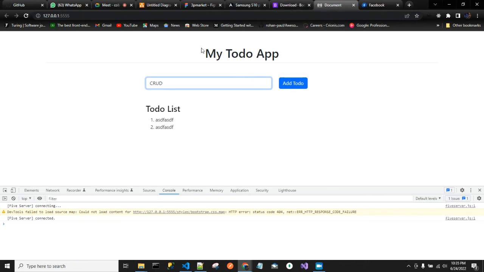So that is why a to-do app seems simple, but it's very powerful. It teaches you how to create, read, update, and delete. And this is a basic functionality in every application you are building. Think of any application, there's always a create, read, update, delete. Twitter, Instagram, Facebook, WhatsApp, any application has this functionality. So if you learn how to do that, it means you can build a lot of applications.